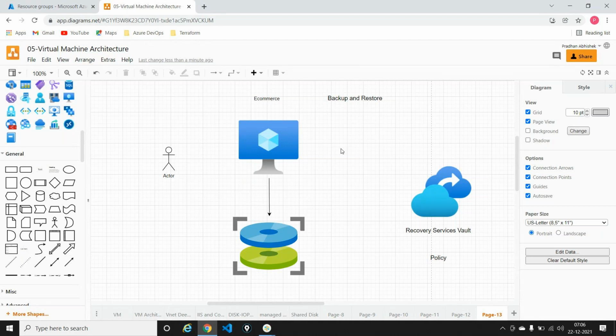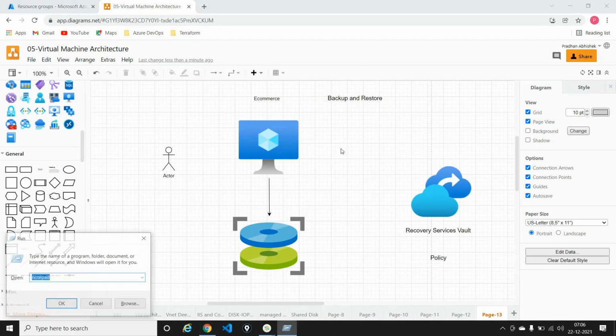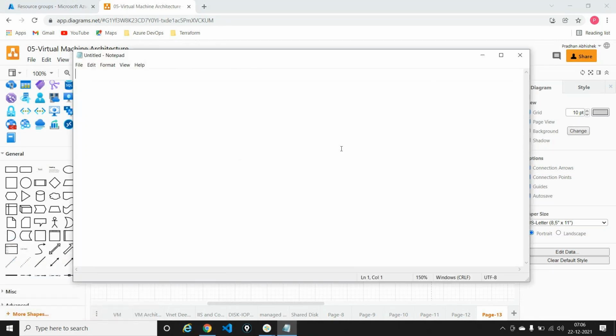Because as an e-commerce website, I would like to store all my customer data and secure them and do all that stuff. That is one issue with the backup service: the minimum time frame here is a 24-hour window. At least I'll have to wait for a 24-hour window, meaning for heavy businesses, this is not the best suit. I cannot just go for a backup service and have a 24-hour window between each and every backup. I do not have that leverage.